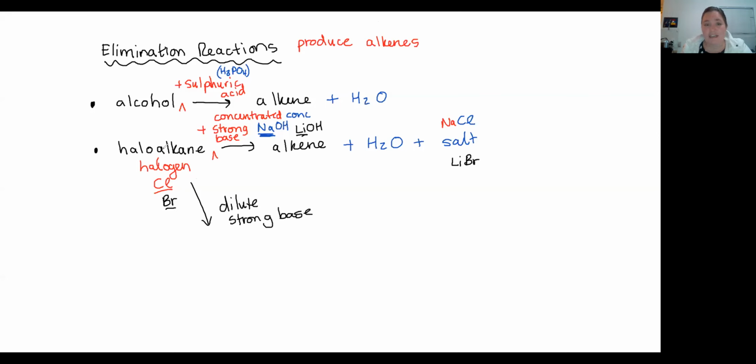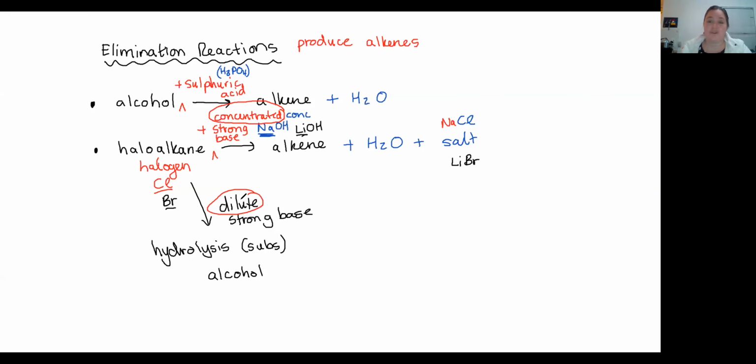Then we actually end up doing our hydrolysis reaction, which is a substitution, and we end up producing an alcohol. So it's very important when we talk about reacting a haloalkane with a base that we're 100% certain if it's concentrated or dilute. They love picking on this particular reaction because they can quite often say a strong base and they don't tell you if it's concentrated or dilute, and then you need to know what your products are.